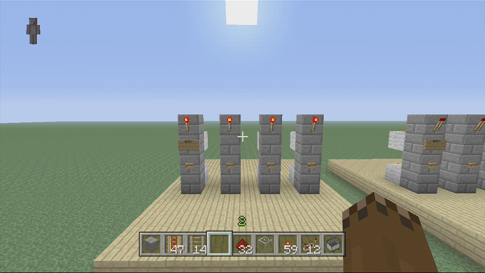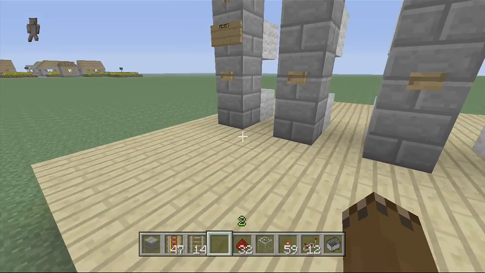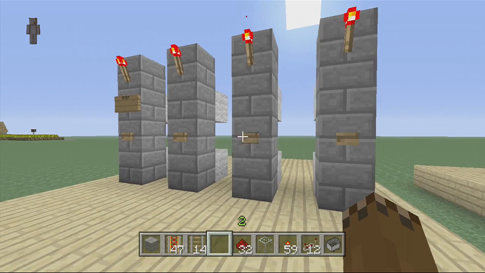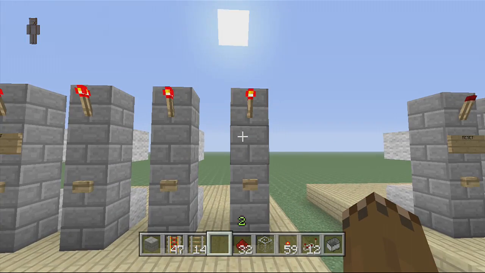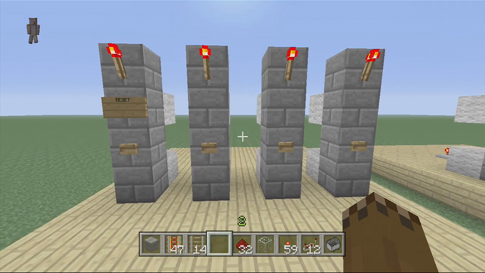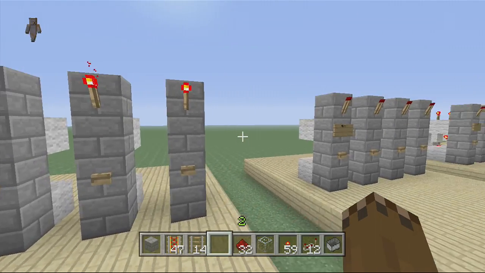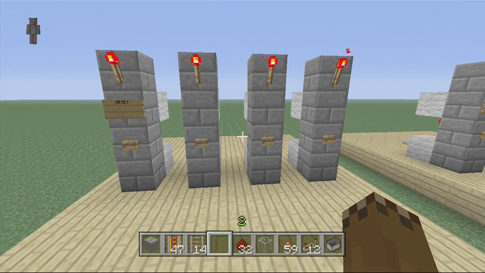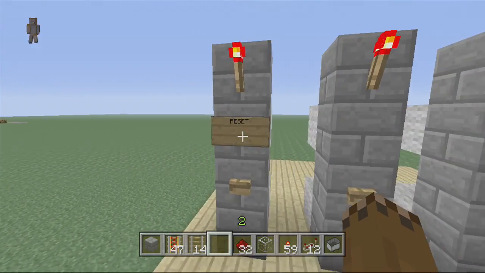Okay, so the first thing that you're going to want to notice is that this is the floor. These birch blocks represent the floor, and you're just going to want to pretty much replicate everything you see on screen. So these four columns represent the different destinations that you will be able to select, and these buttons are on the second block. Now you can have as many destinations as you like. In mine, you saw, I think I had 10 destinations plus a reset. So in this one, there's only 3 destinations and a reset button.